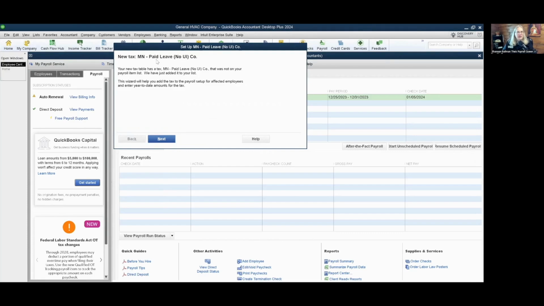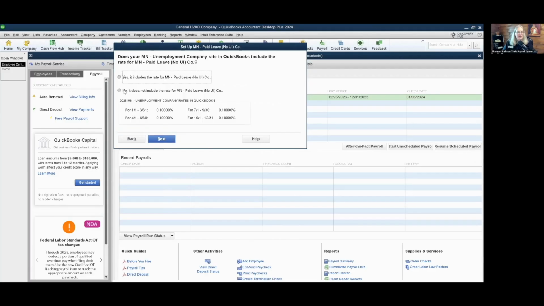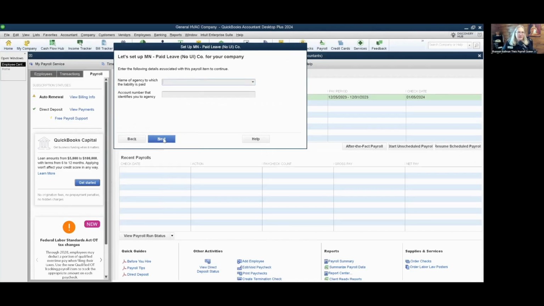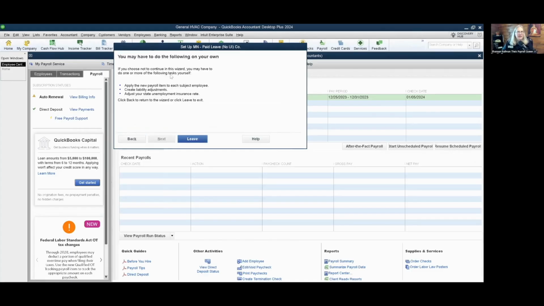Okay. I don't know why this pop-up came, because this is if there's no unemployment. And I'm just going to click through and say no for everything because we are not setting this up.